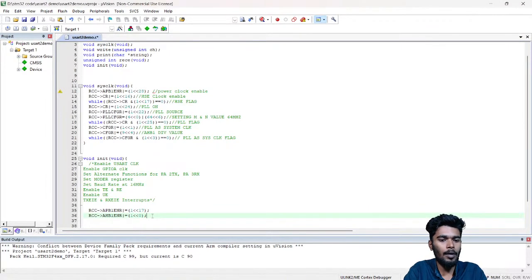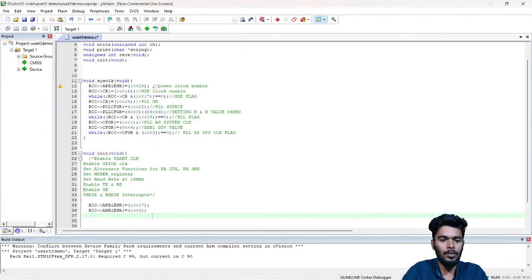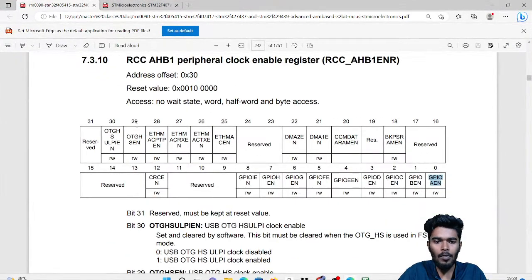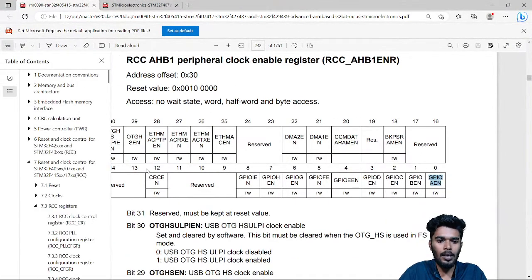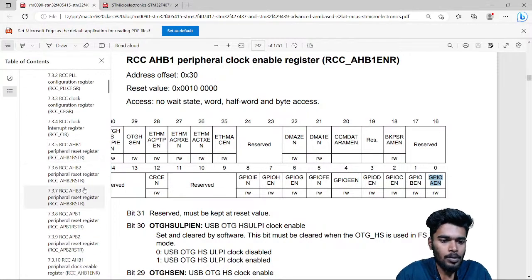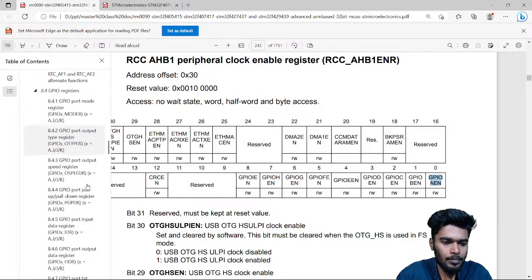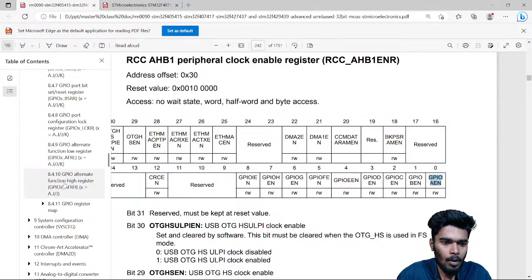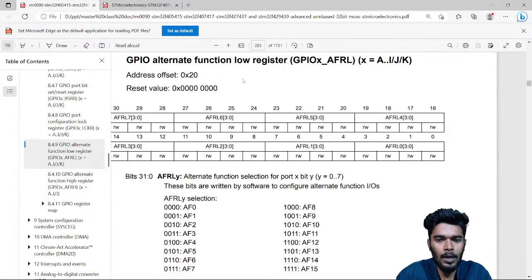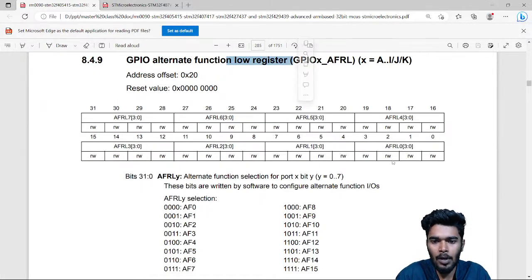Then we have to give the alternate function. For the alternate function, we are going to use pins 3 and 2. Go to the GPIO. We can use the lower register itself because we are configuring pins 2 and 3. Pin 2 is TX and pin 3 is RX.